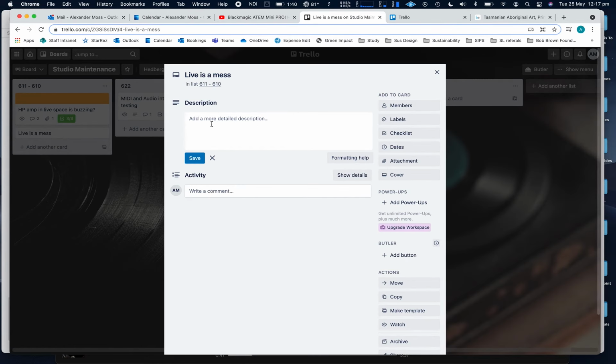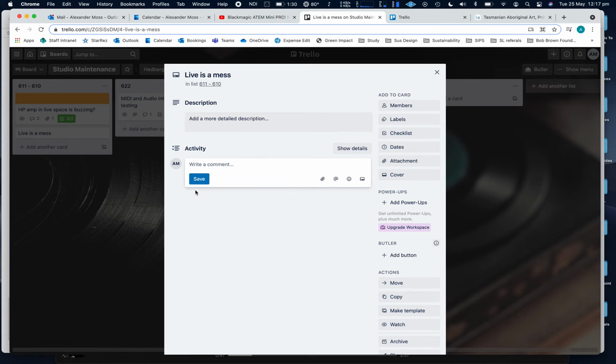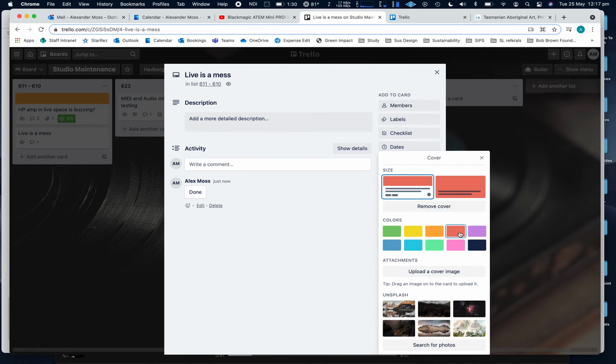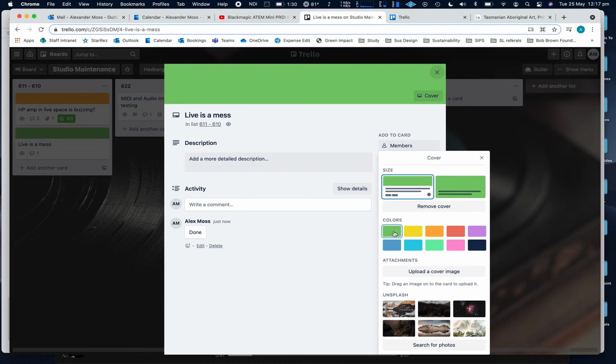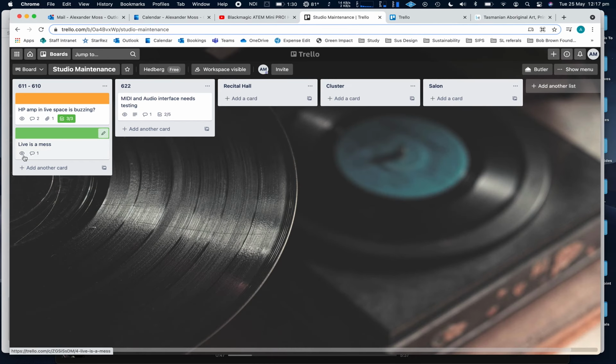I can go in there. If you need to add details, checklists, you can do it, and I'll then go in and have a look, and if it's all good and I've done it, I'll just click done, go over here and change it from red to green, and that way we can kind of keep track of what's going on.